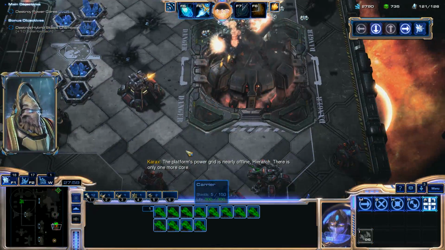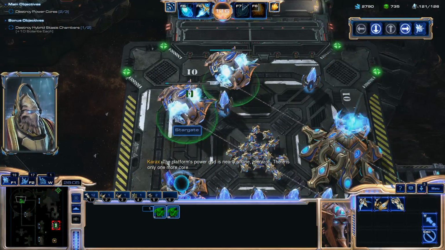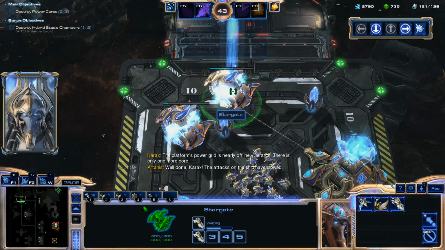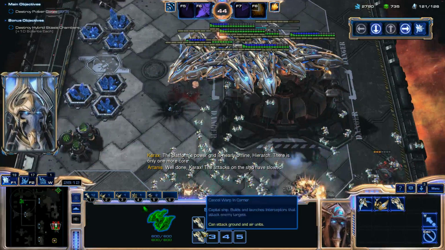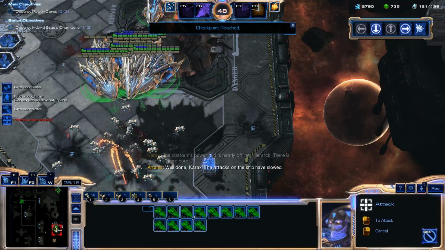The platform's power grid is nearly offline, Hierarch. There is only one more core. Well done, Karax. The attacks on the ship have slowed. Your warriors have engaged. We must construct additional pylons.